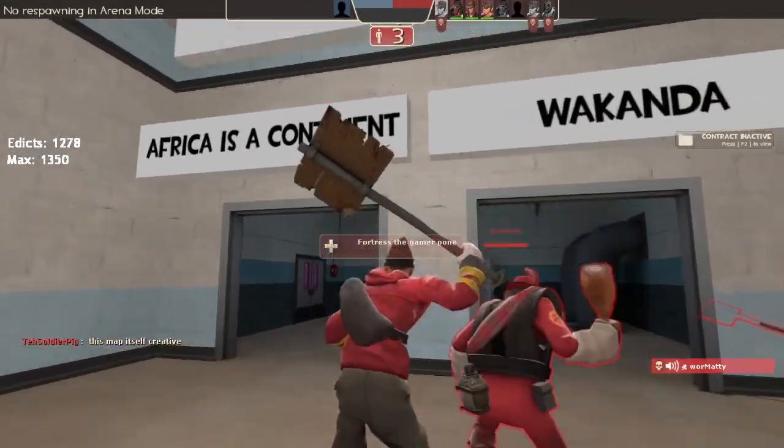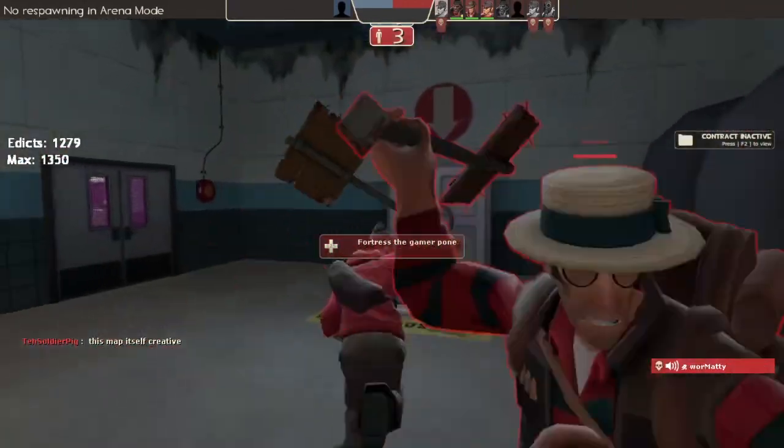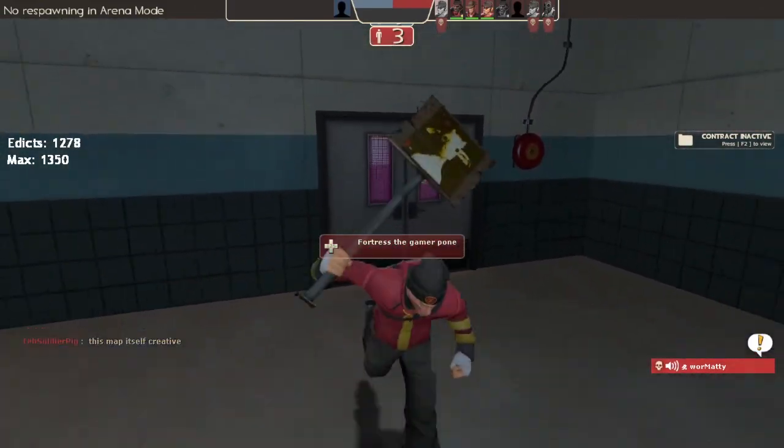What are you doing? Just choose the correct answer. Alright. What's wrong? Oh boy, my brothers. Why is Wakanda the answer? Chose the incorrect answer and survived.